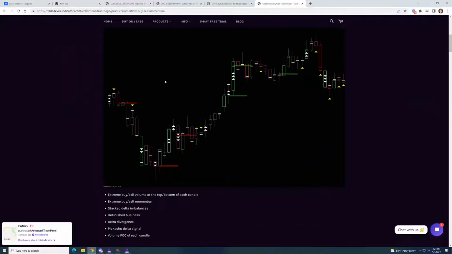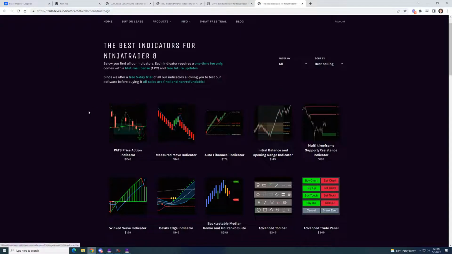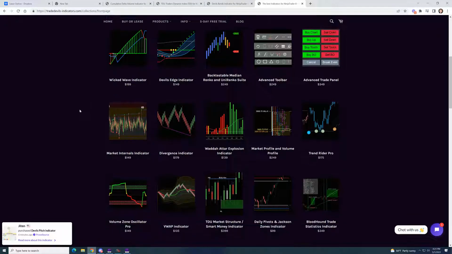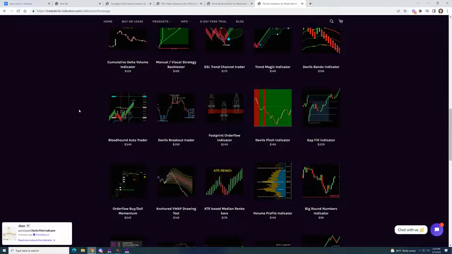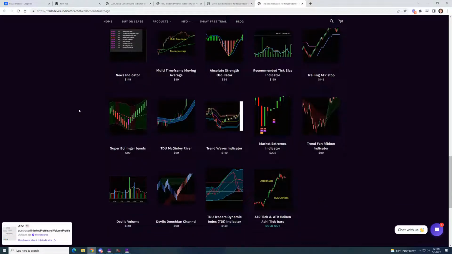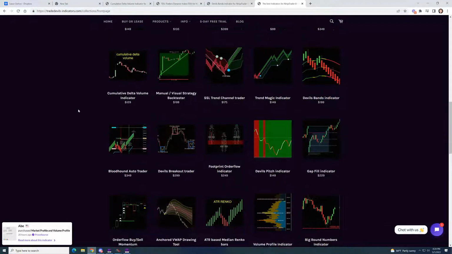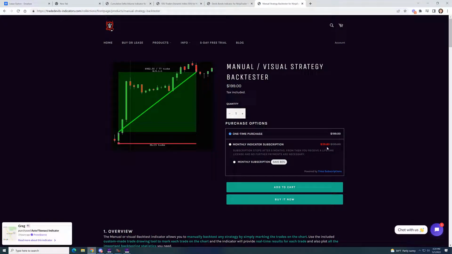And let me just finish up here by showing you that. Oh God, I should have had this teed up. This is a really powerful indicator, and very few people are willing to do this. Hang on, I've got to find it. Oh, here we go. The Manual Backtester. For $39.80, you can lease this for a month and determine whether the criteria you're using for entry is a winner over time.